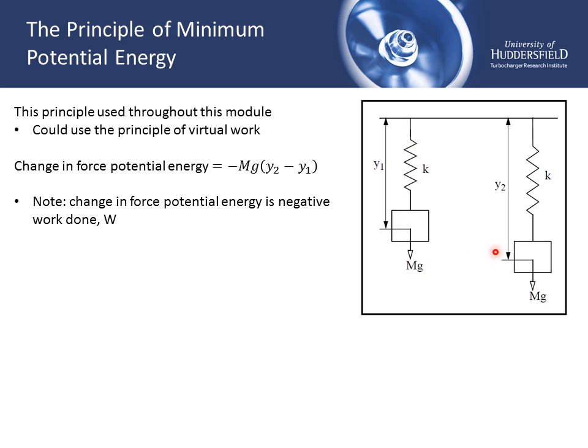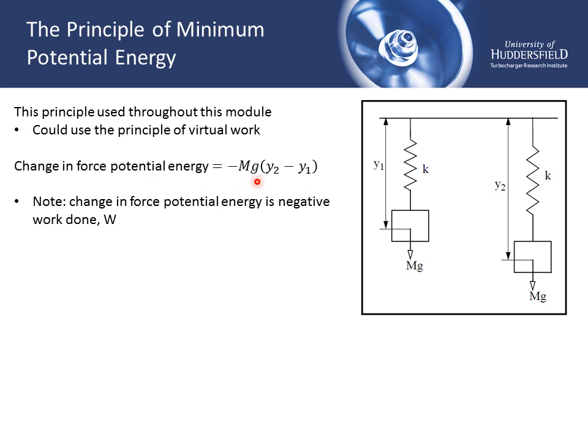If we deal with the mass individually, we forget about the fact that it's hanging on a spring. We've got the mass and it's some distance above some surface, so it's got potential energy. If we then reduce the distance it is above a surface, then we're going to reduce the potential energy. So this is a force potential energy that's being reduced. We're reducing it by changing the distance we are above the surface. It doesn't matter where that surface is, the change is still going to be the same, but we're changing the distance by that amount, and that gives us a change in force potential energy.